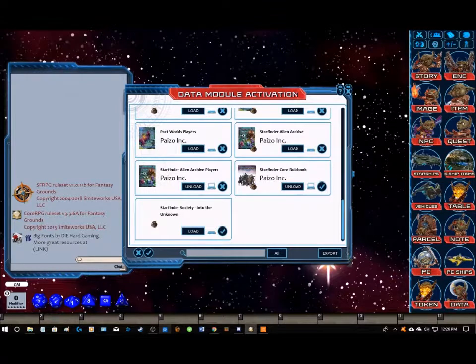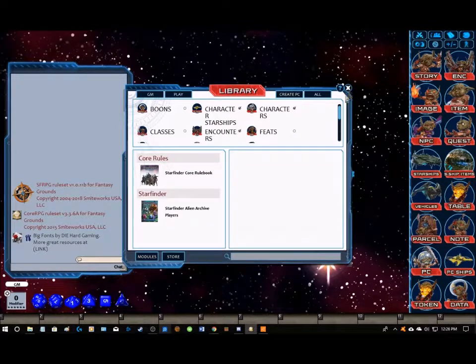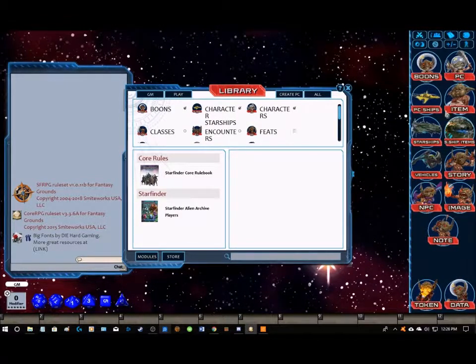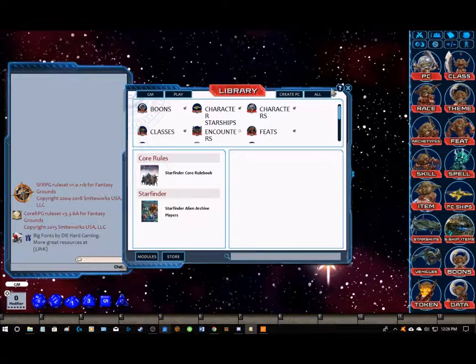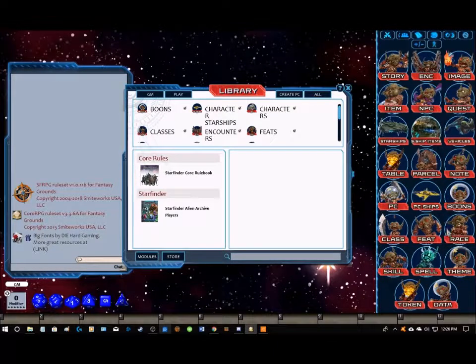Do all that you need to do in there. Load any modules you need to load. If you are the GM, then you will click the GM button to arrange the banners or the goblins over here. If you're a player, you want to click that. These will filter out images that you don't need. If you're going to create a character, or if you just want to see all of them because you're masochistic like that, you can do that as well.